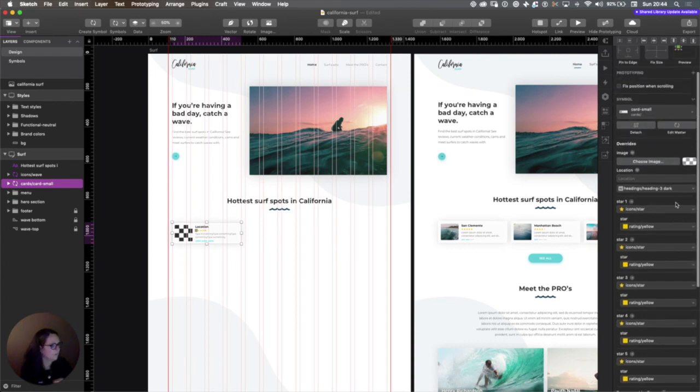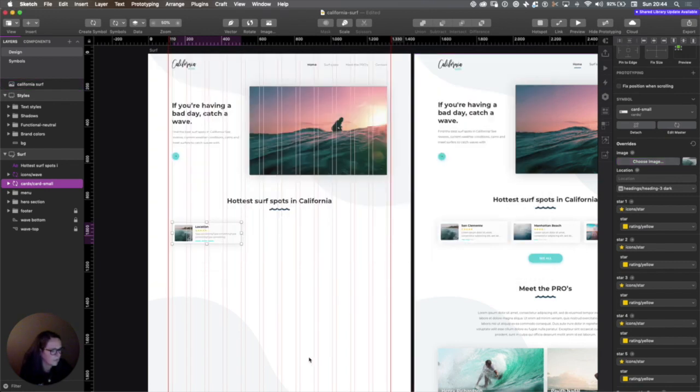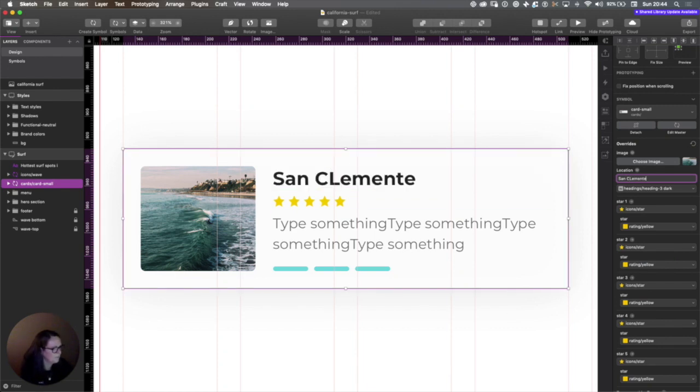and it becomes chaotic to rename stuff properly. So let's start where we have to start. Let's really just start at the beginning. We're going to choose an image. In your assets folder, you also have a folder called images. And since we're working on this one, we're just going to say open. And as you can see here, it's been added. Then here we're going to type San Clemente and press enter.